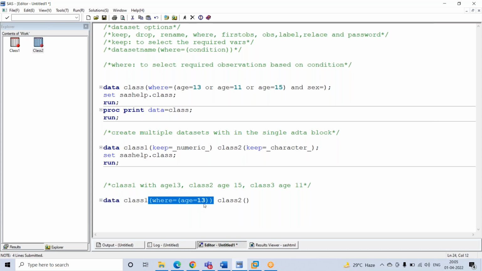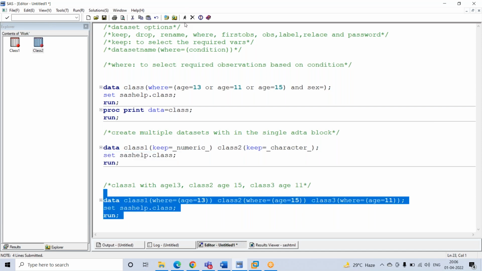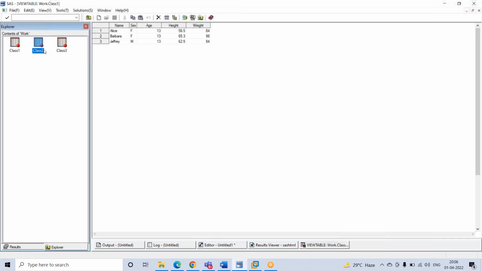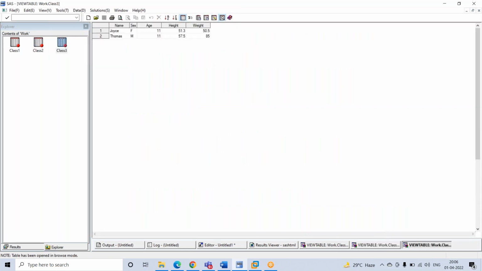And class 3, age equals to 11. I'm not using print here, but you can see class 1, class 2, class 3 will be created. Class 1 with 13, class 2 with 15, class 3 with 11. Perfect.